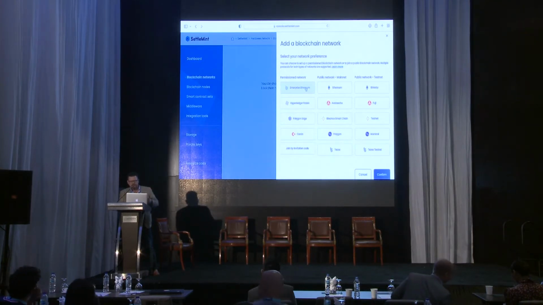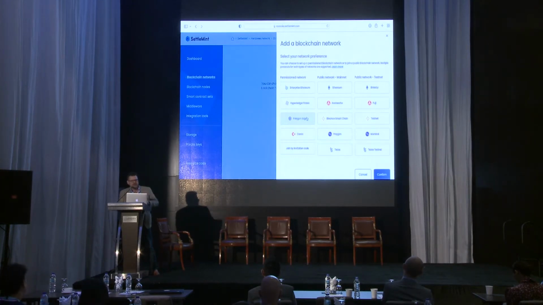So Ethereum, with an enterprise Ethereum, that's Besu. There's Fabric, Corda, and Polygon Edge. We're the first platform in the world to offer the permissioned version of Polygon in an easy click and deploy manner. Mainnets, of course, there's Ethereum and several of the EVM compatible chains, so Avalanche, Binance Smart Chain, Polygon, and also the Tezos network. So both mainnet and testnets are available here.